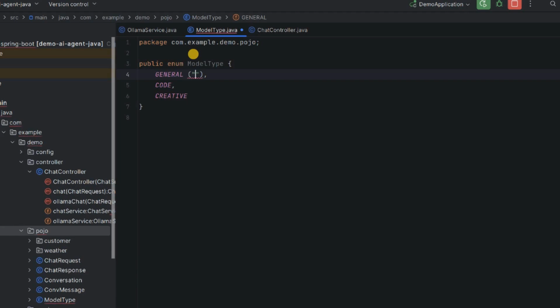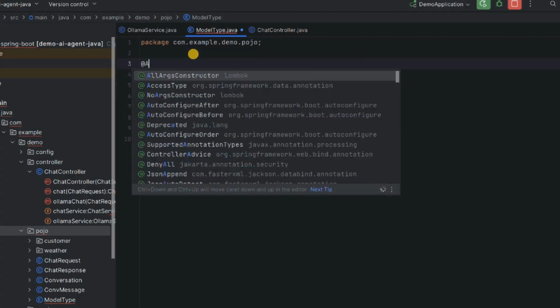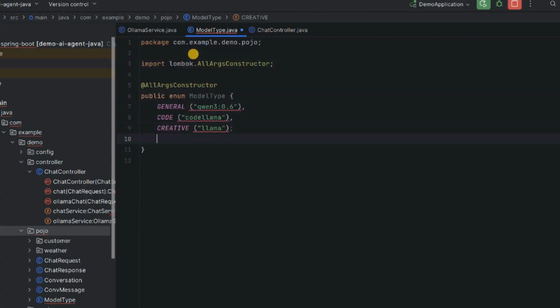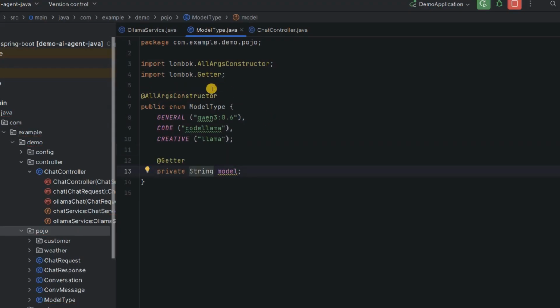For general I will use Qwen because it is pretty fast. For coding I want to use CodeLlama, and for any creative task I want to use the general Llama. So I want to save this model name. This is the ModelType enum that we will use.